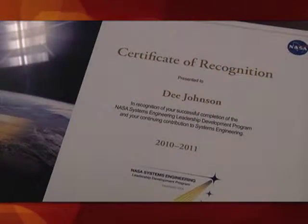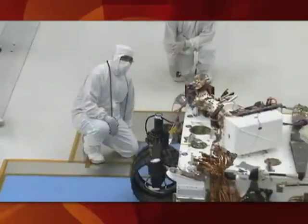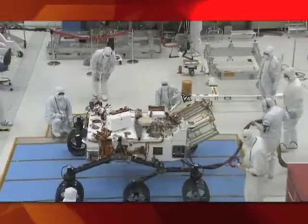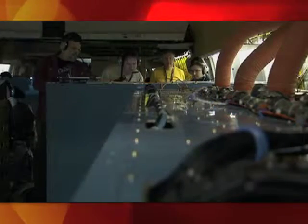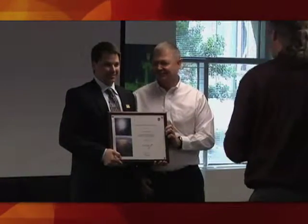Graduates of NASA's Systems Engineering Leadership Development Program received their diplomas at a ceremony held at headquarters. SELDP accelerates and develops the leadership potential of mid-level systems engineers to help them better deal with difficult and multifaceted technical problems and intricate social systems. The process of their learning experience over the year, learning a lot about themselves and how they can do a better job of leading teams and practicing both the art and the science of system engineering. There was 20 of us in SELDP, and each of us came from different centers, so there was a lot of mingling of ideas and cultures, and I think we all grew from this.